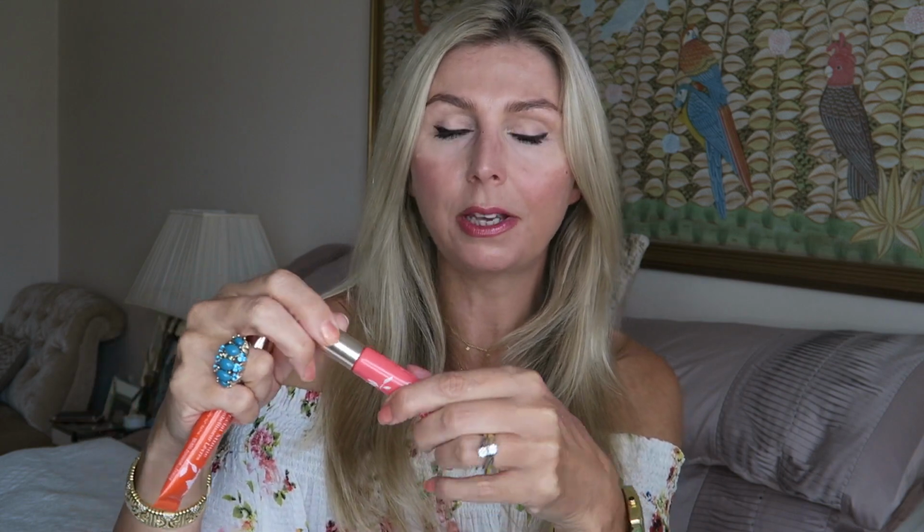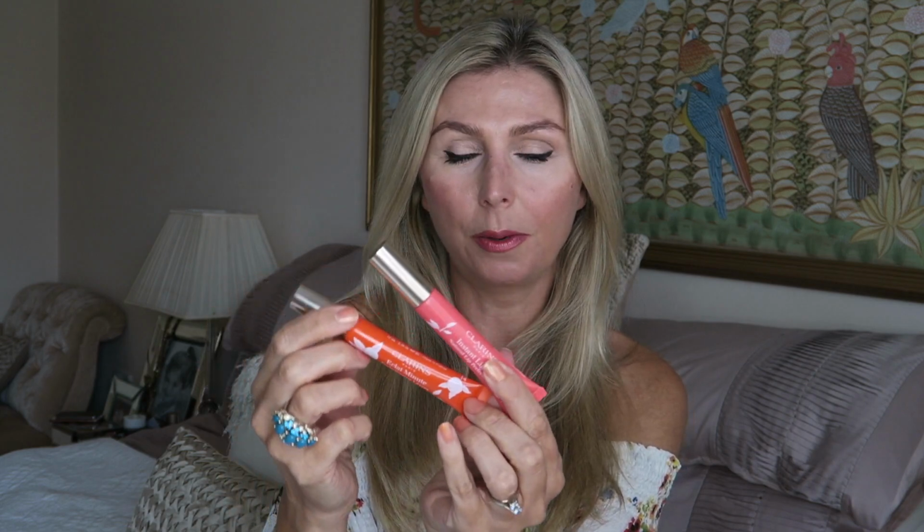Now, moving on to lip colour. In the summer months, we usually want something a little bit more sheer, less vibrant. Good strong pigment, but nice and sheer. I'm loving these Clarins. They're called Instant Light, and they're in a little sponge applicator, and they give this great pigment but a lovely sheer conditioning gloss. Quite superb. I'll link the colours below. There's like an orange and a raspberry that I'm using.